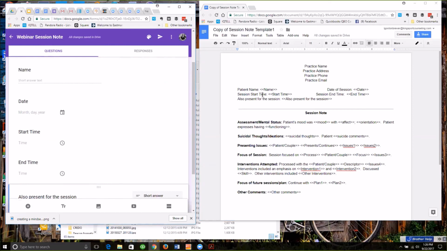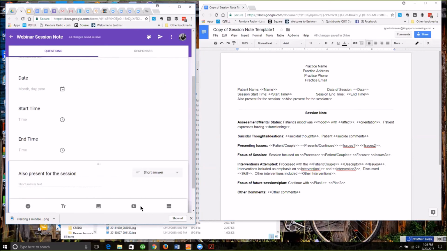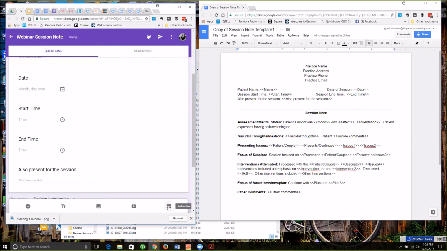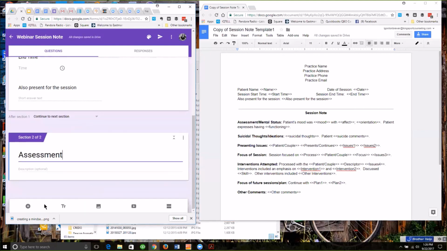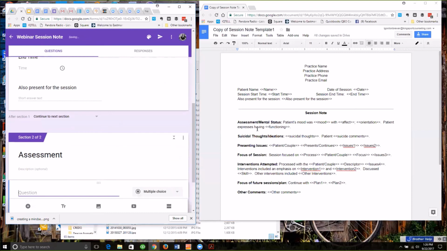So we've got the patient information up here on the template, and I've got this first section done here. In order to add a section, I'll just click this button and it's going to have a new section. I'm going to title this just assessment, and that way I know that I'm working from this section. And then I just keep adding these things that need to be filled in by the form later.